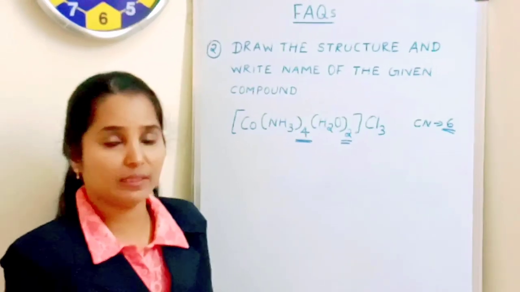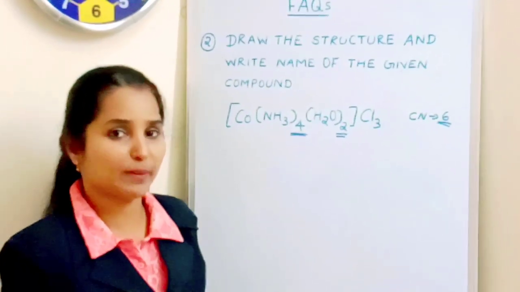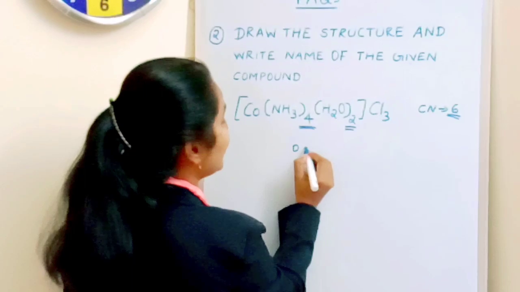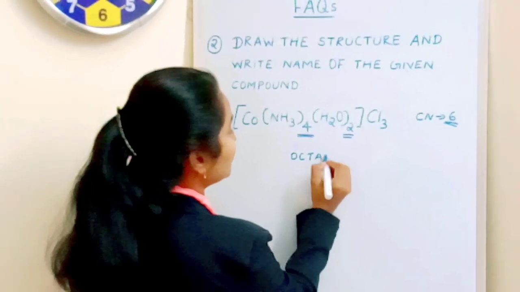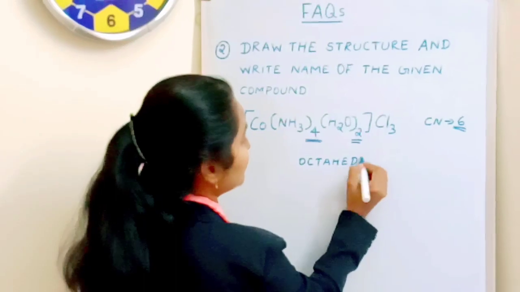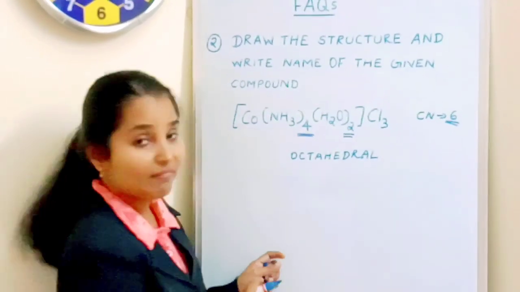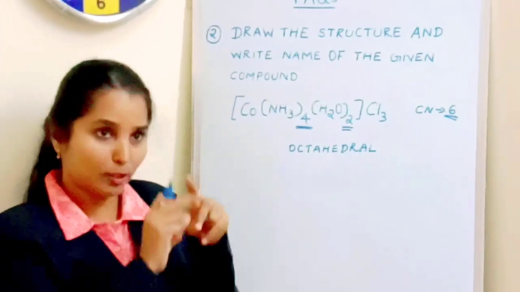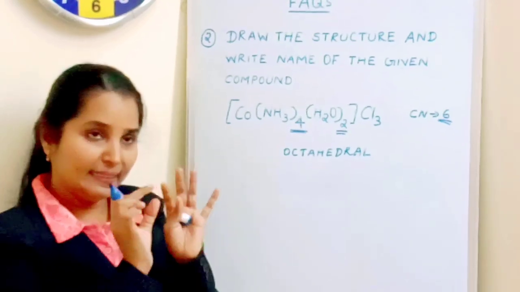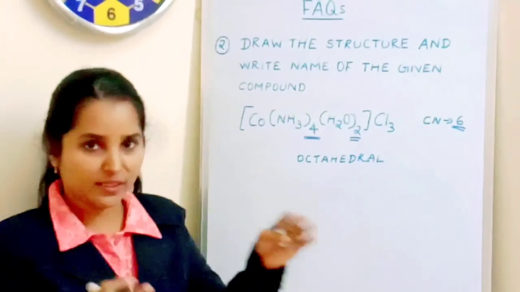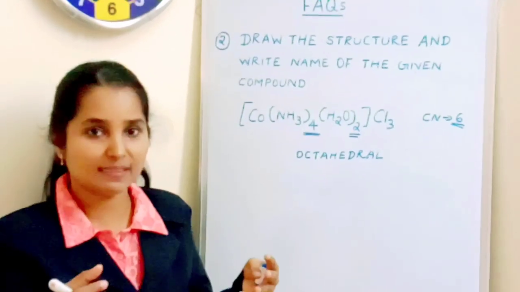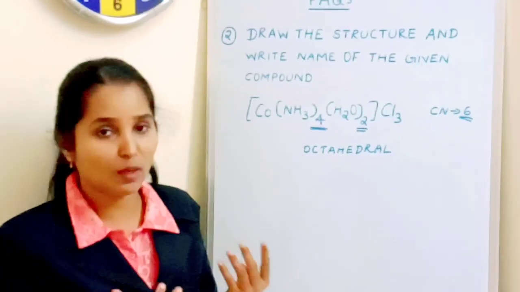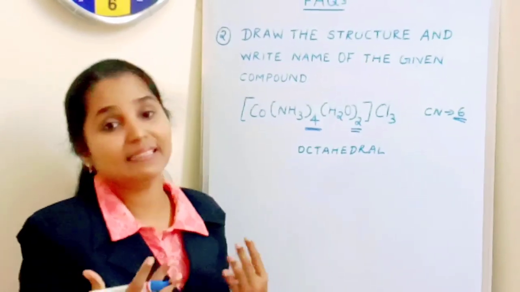If 6 is the coordination number, what is the expected geometry or expected polyhedron? That is octahedral. So we will have the octahedral geometry for the given coordination compound. What is octahedral geometry? There will be a square plane, and in that square plane, at each of the 4 corners, 4 ligands will be placed, and then one will be projecting upwards or towards the observer and one will be projecting downwards. In any way which is possible for you to remember, you can think about it like that.